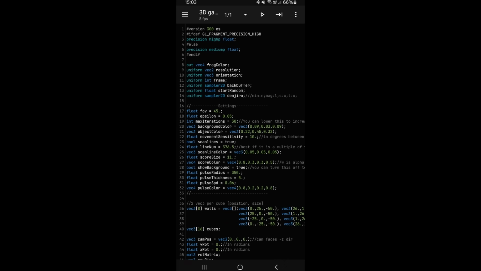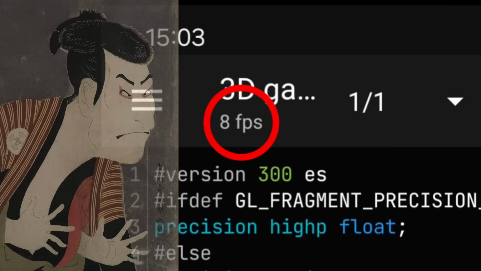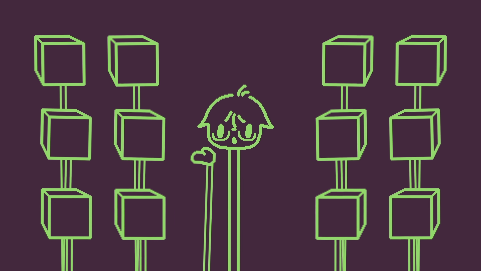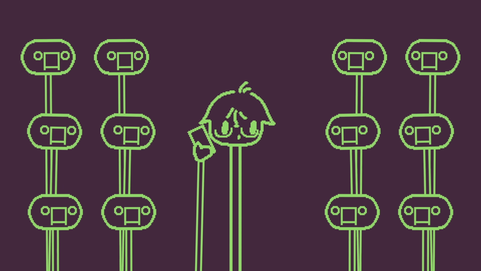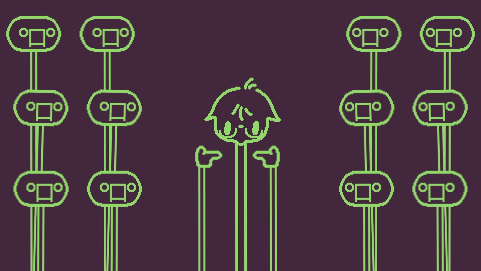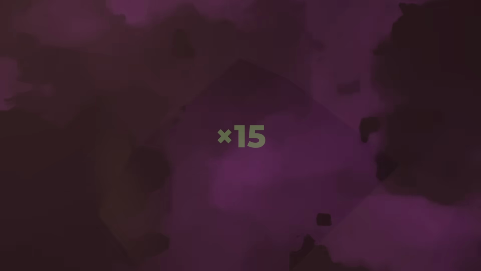Huh. Why is it so... Well, turns out even just rendering 12 cuboids will make your phone run super slow, and I've been lying to you this whole time. I actually sped up the gameplay like 10 times to make it look like it was running at over 60 FPS. This was also originally running at like 6 FPS, but I sped it up to make it look smooth.